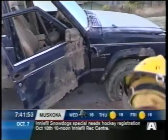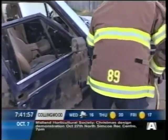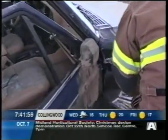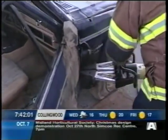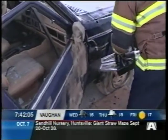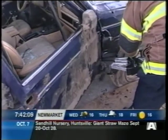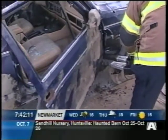And you guys just had a competition not too long ago. That's right. We compete yearly across Ontario in various extrication tournaments, one being called Turk, and the other one is the Jaws of Life tournament. And you guys did pretty well. We did okay, yeah. We placed 4th out of about 12 teams. Not bad at all. You can always do better, but that's a good showing.